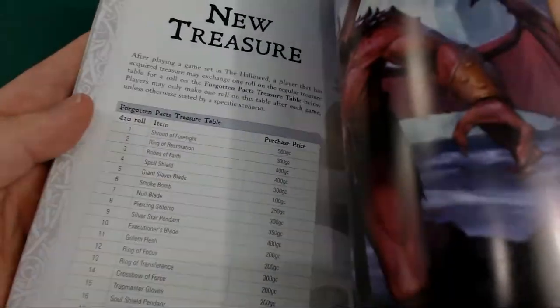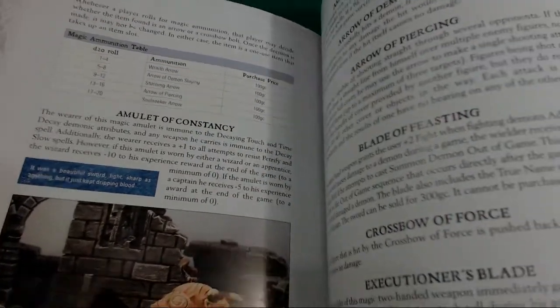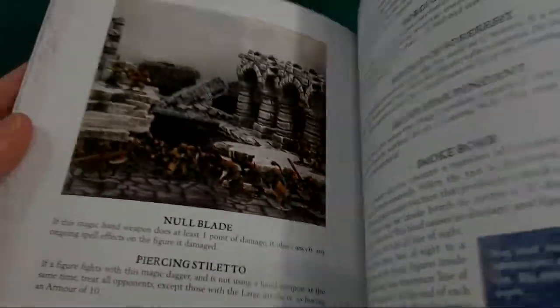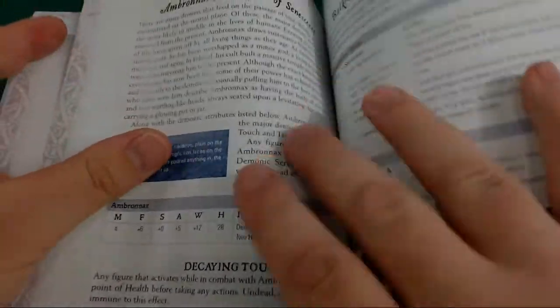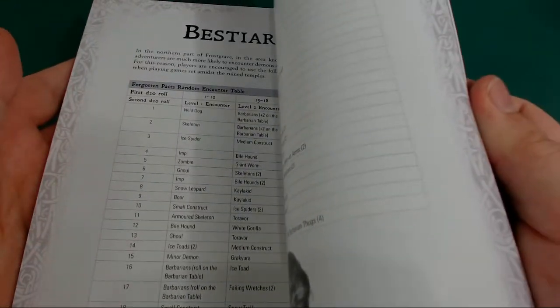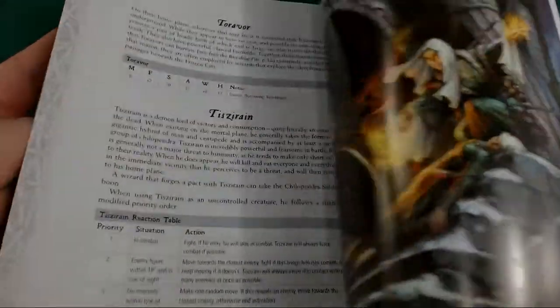This new treasure all does funky things. You got new ammunition that you can buy for your, or find even, for your crossbows and bows and whatnot. A bestiary to go with it, with an updated table to figure out what's coming out. That's there. And barbarians. A lot of these scenarios include barbarians, as you would imagine, and a lot of them include demons, as you would also imagine. So that is the book there.